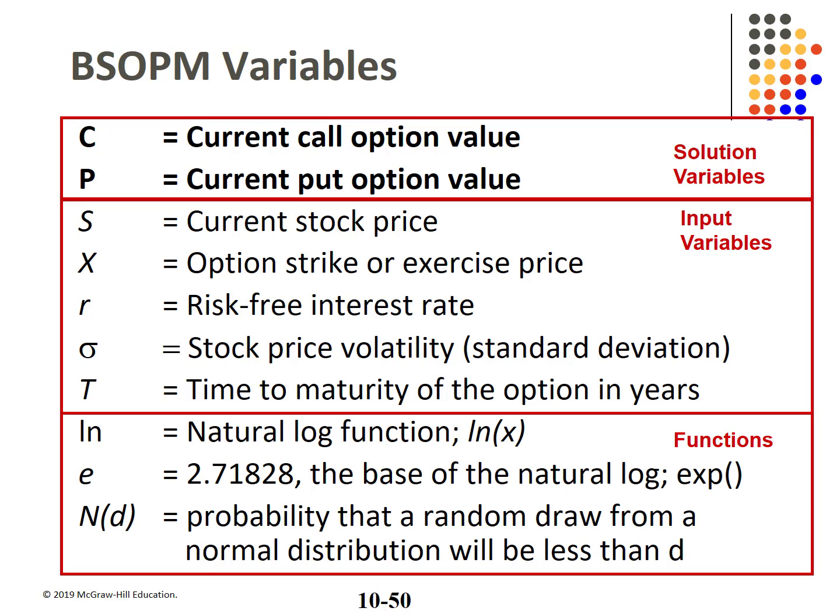These are the functions used in the formula. ln of x, read as the natural log of x, denotes the natural logarithm of the value of x. e is the base of the natural log. N of d, read as n of d, denotes the standard normal probability of the value of d. The natural exponent and natural logs are keys on most financial and statistical calculators. Finding N(d) requires either tables or Excel.